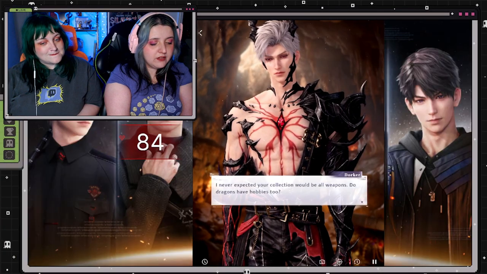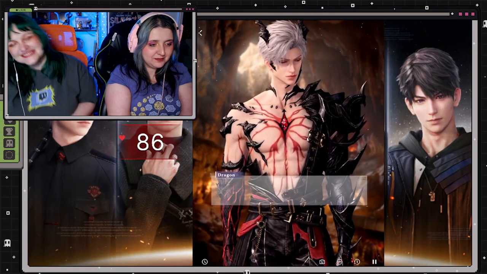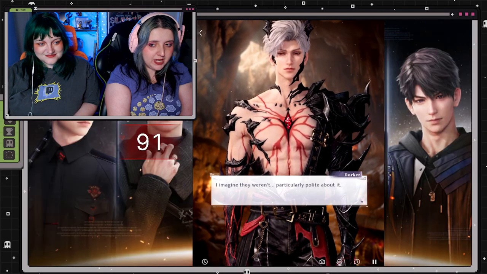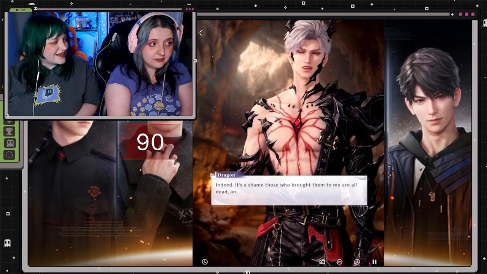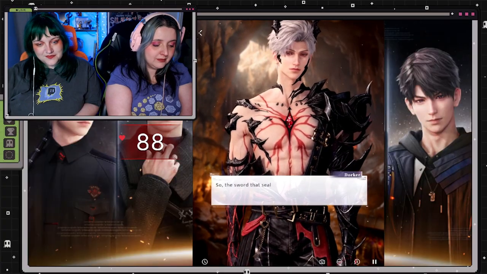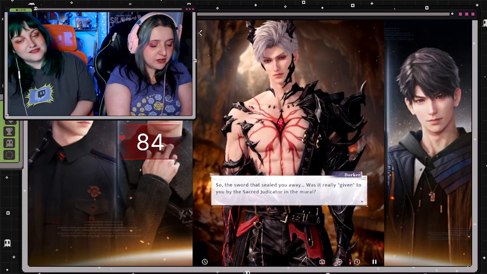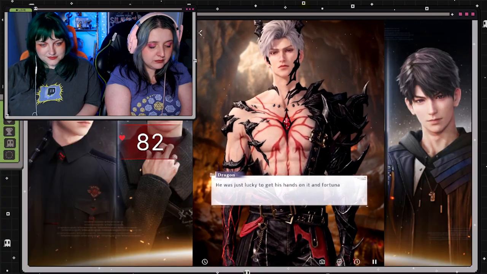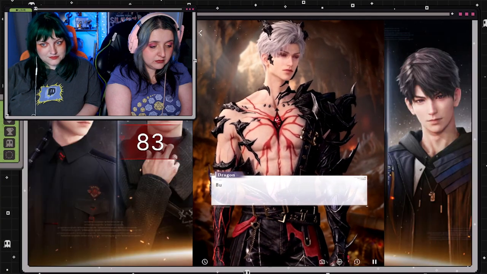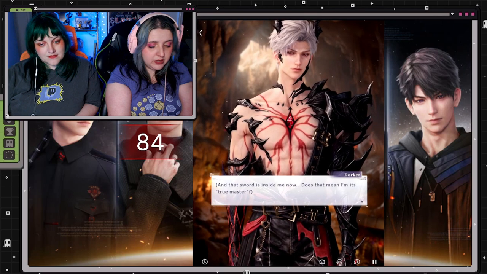I'm begging you. I never expected your collection would be all weapons. Do dragons even have hobbies too? Your kind brought them here willingly. I imagine they weren't particularly polite about it. Indeed. It shame needs to be a little more kind to me. They are all dead. And I'm still alive. So the sword that sealed you away, was it really given to you by the sacred judicator in the mural? He was just lucky to get his hands on it, and fortunate enough to drive it into my chest. But only its true master can wield its power. And that sword is inside me now.